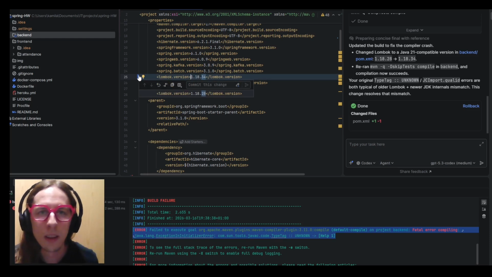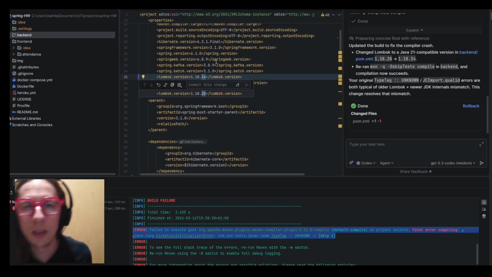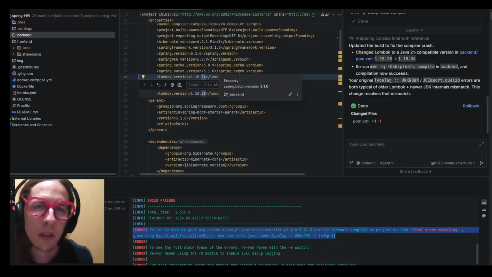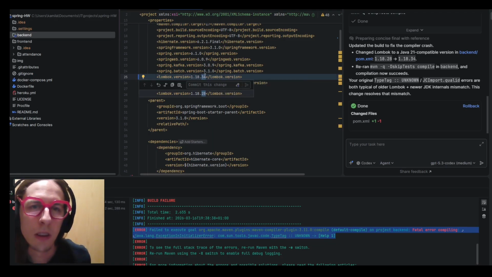From 1.18.28 to 1.18.34, I think there's a newer version, something like 1.18.43.